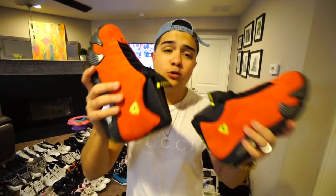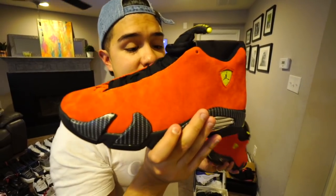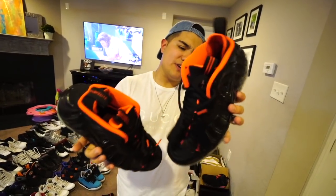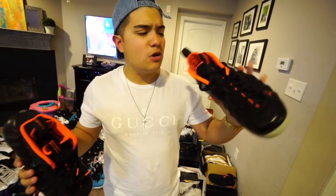The Bred 12s — this has to be my favorite Jordan 12 besides the OVOs. The leather quality is amazing and it's a super comfortable shoe. Then the Ferrari 14s — one of the cleanest shoes ever made. As you can see it was inspired by a Ferrari silhouette; I believe the whole Jordan 14 was inspired by Ferrari. It's hard to get and this is the type of shoe you break out for very special occasions.